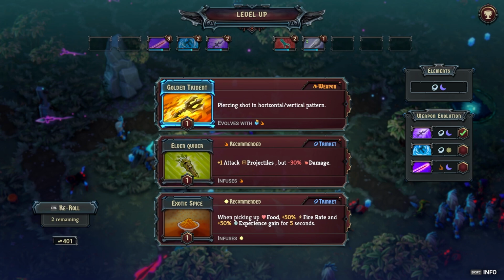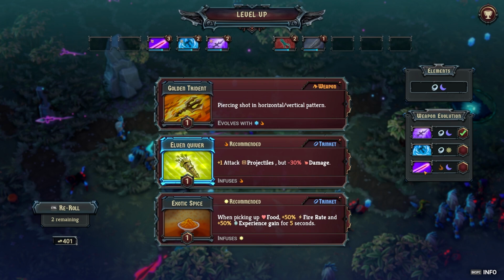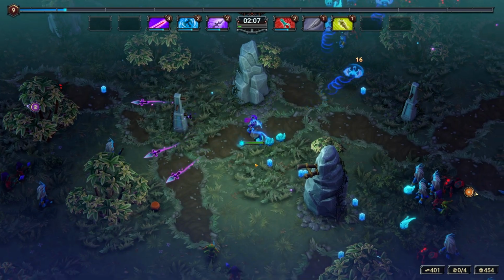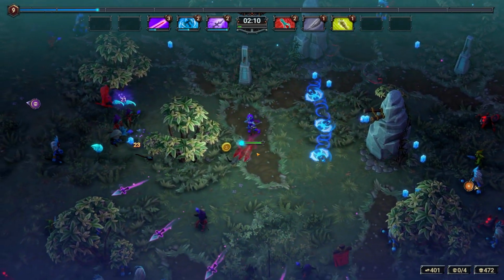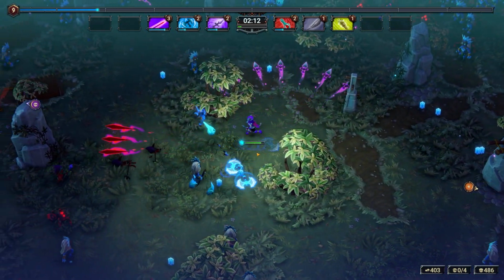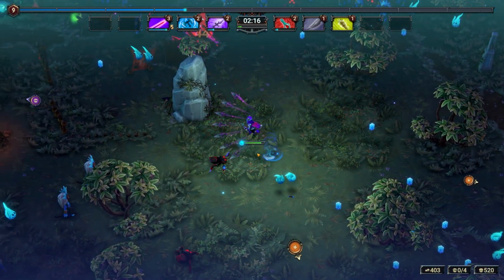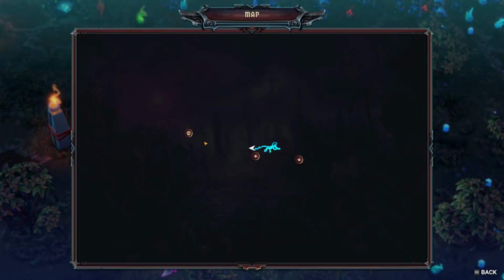Gold Trident seems a little... well, I suppose it does share a fire here, which we could then go into ice, but we're just going to take this Elven Quiver. That gives us the fire for the Energy Bolt. Of course, it gives us the projectiles. We do lose some damage, but we are gaining some damage from here, and then we can also pick up some damage in other places. And all of our skills are also pretty high damage anyway, so that's not too big of a deal. But, yeah, these projectile builds are very, very deadly.